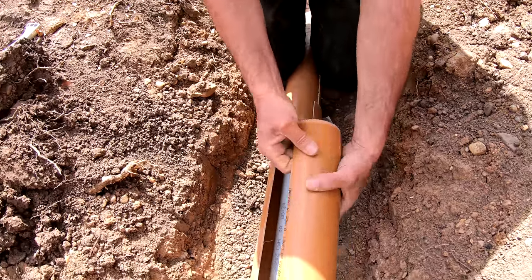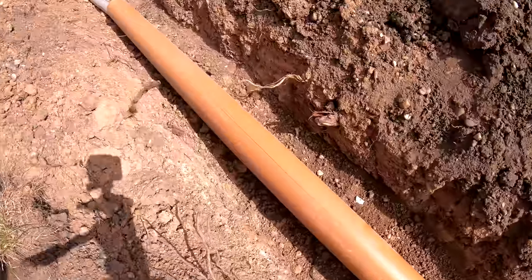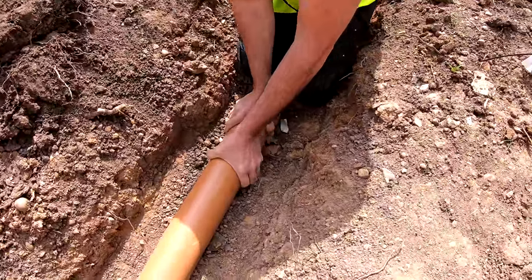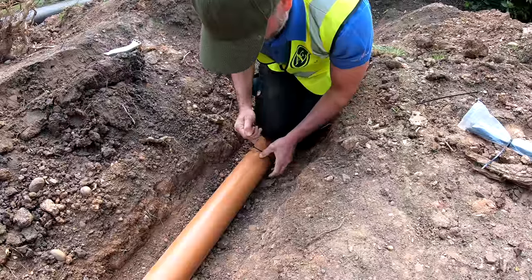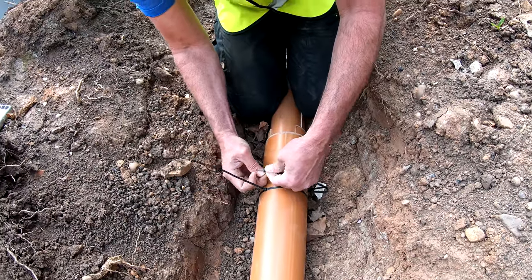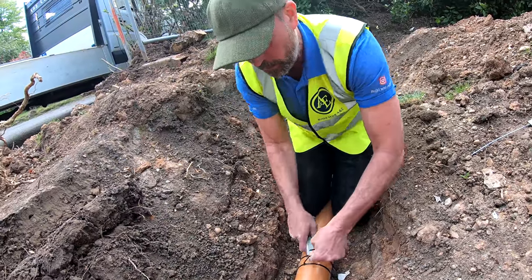Now one thing we are going to do is once we've done that, we then put this top bit on top like that, clamp it tight like that. I'm going to zip tie it here as well, and then by putting a couple of zip ties on, there we go. This will do the job really nicely, and it just gives this cable through the main driveway a little bit of extra protection, which is really key. Cut that off.